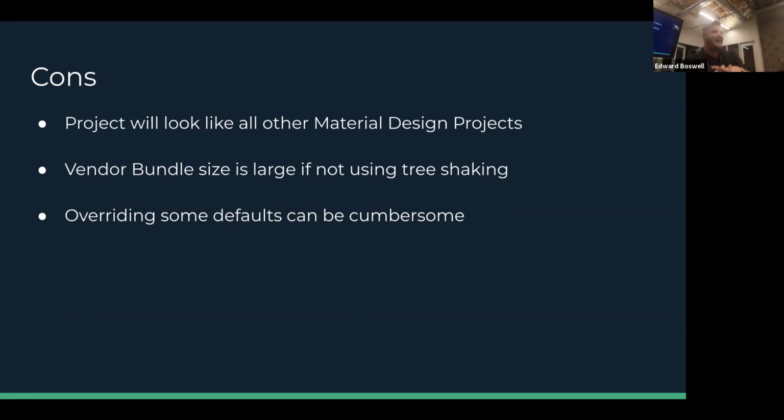And overriding some of the defaults can be a little cumbersome because it's so coupled with that component. So it's like, I want to change this. Oh, it changes a bunch of stuff. So you've got to be really specific with your CSS classes if you want to really change something. And sometimes I've got to do it with exclamation important because this thing's not changing.